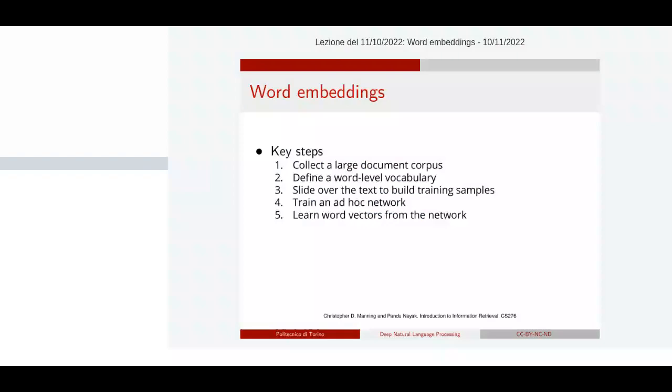The very first step is to collect a large corpus of documents. This is not trivial because, nowadays you have many ways to collect massive amounts of data, but in some very specific cases, you are not able to obtain such a large collection. If you have only a few tens or even a few hundreds of documents, it's typically not enough, especially when the documents are relatively short, because neural network training requires a lot of data, and this is one of the main bottlenecks of these models. We need a large corpus of documents.